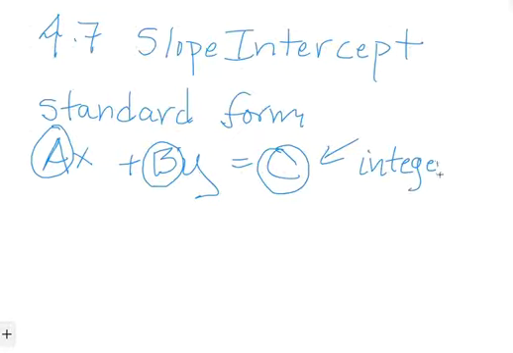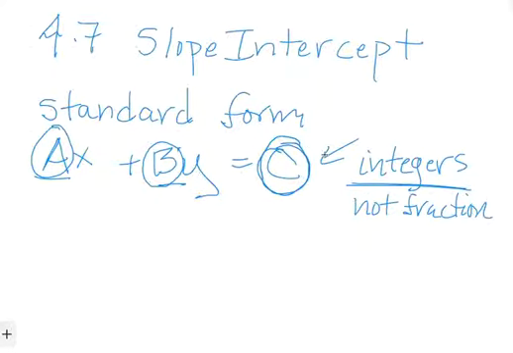If you remember when we studied the various sets of numbers, the first set that we studied were counting numbers, right? When we were talking about the cavemen. They had counting numbers, and then we had the number 0 added to the counting numbers and got the whole numbers, and then we had negatives added to the whole numbers, and those then made up the whole set of integers. So integers are numbers that can be positive, negative, or 0, but they're not fractions, okay? So an equation in standard form looks like this, where these coefficients of x and y are going to be an integer, and your constant here on the end is also going to be an integer.